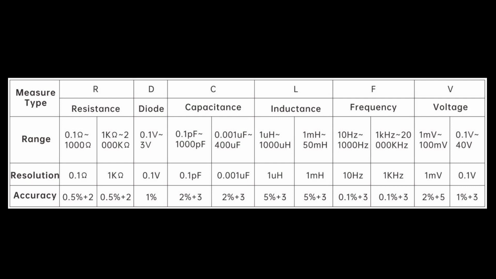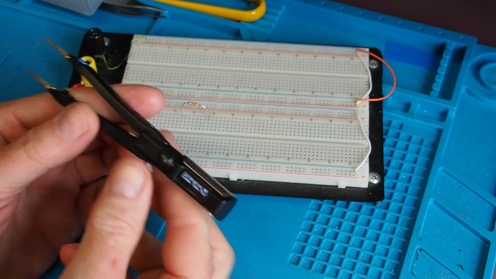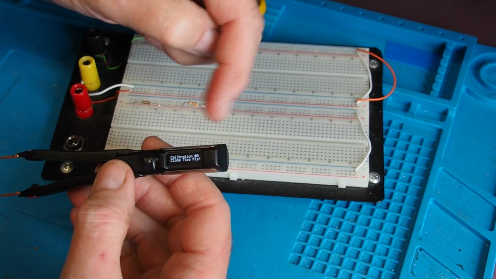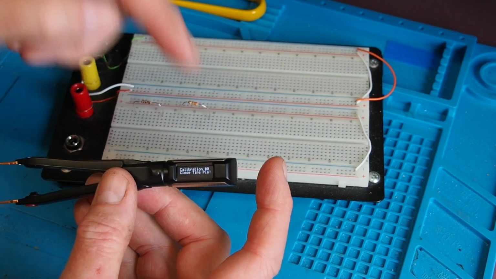It certainly isn't going to replace your multimeter, obviously, because there are other things a multimeter will do, in particular current, which might be important for you to need to measure. However, I think this is a niche product, and it does actually very much do what it says on the tin when it comes to working with small components. So let's take a look at that now. Okay, before we look at resistance, I'm going to do the calibration. So several long presses of the button on the end here, which is like a touchpad, takes you to calibration.